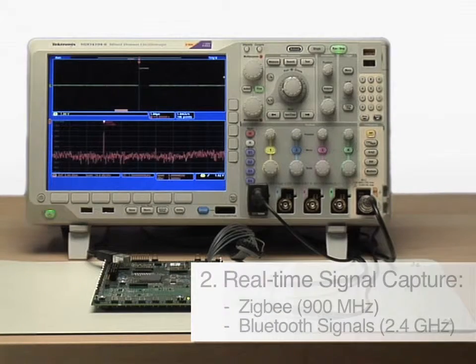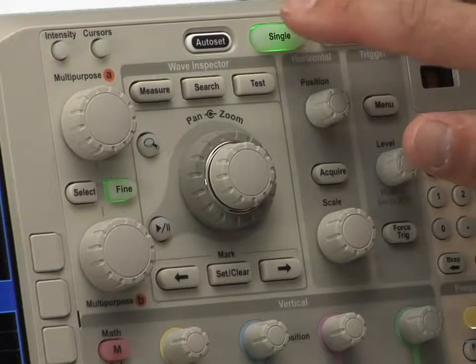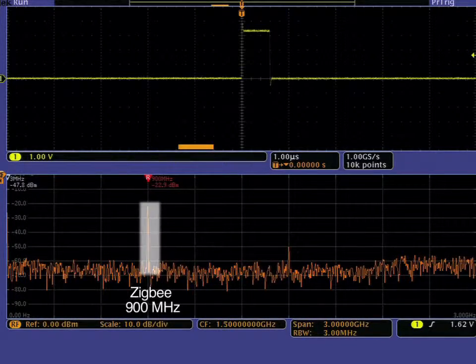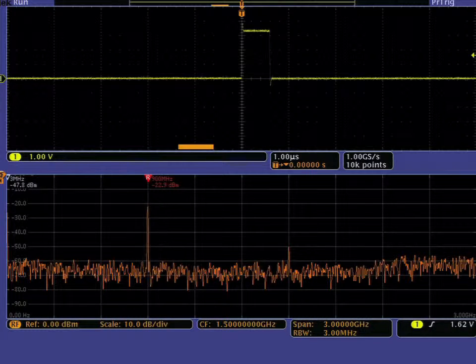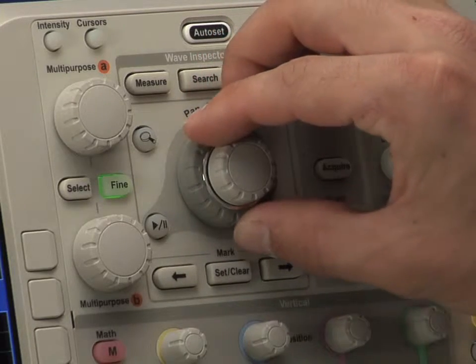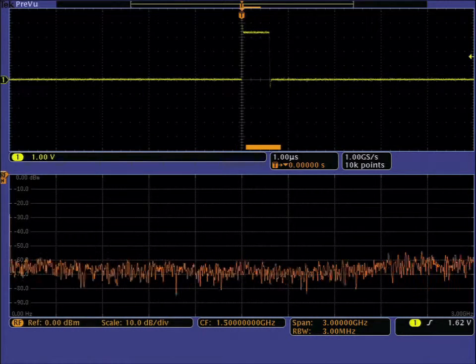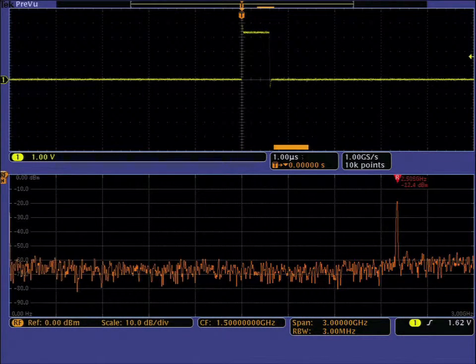Next, let's look at an example of a system using a dual-band transceiver. A captured bursted communication being received by the device via Zigbee at 900 MHz and transmitted by the device via Bluetooth at 2.4 GHz is captured in a single acquisition. As you can see, all system details are found in one capture. With a wide bandwidth capture of both bands, you can see how these two signals interact with each other and how they transition from an on state to an off state.